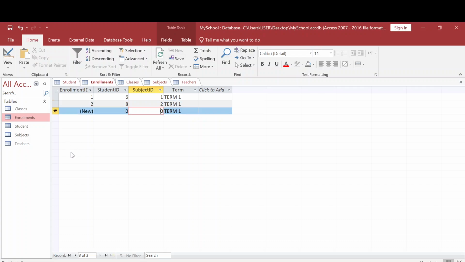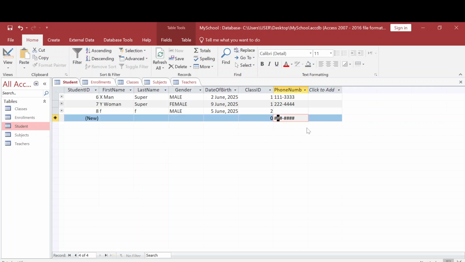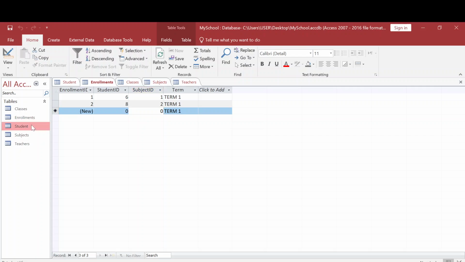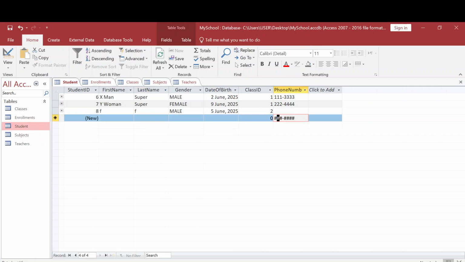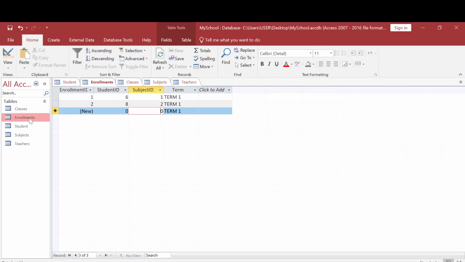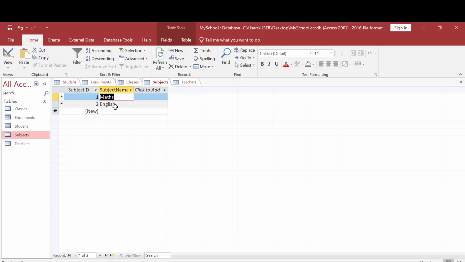This is what enforcing data integrity does. It stops users from entering any kind of record that is not in our database. So whatever is here is what will be filled. If it's not here, it cannot be enrolled. So if the student is not registered, then that student cannot be enrolled. And for that student to be enrolled, that student must have a student ID, and the subject ID also must be known. So when it also comes to subject ID, we created our subject.